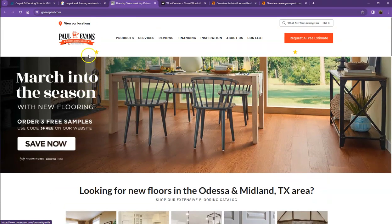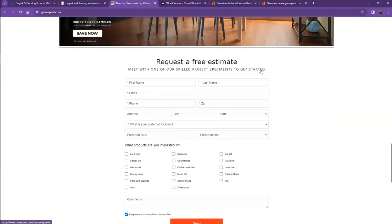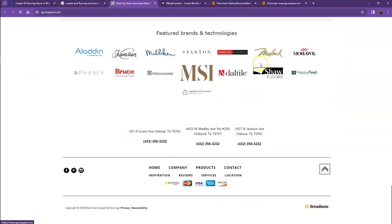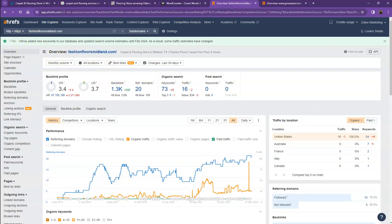Well, for their website, they also have their logo at the top and their call to action. They also have good photos and a good amount of content as well. Let's go ahead and dig deeper with the numbers instead. So we have here Ahrefs, one of the paid tools that we're using to get some more information on the back end of your website. We'll be talking more about the numbers, so let's start off with DR.